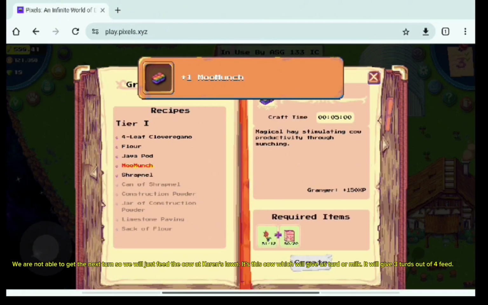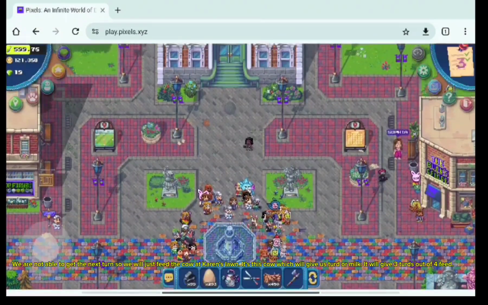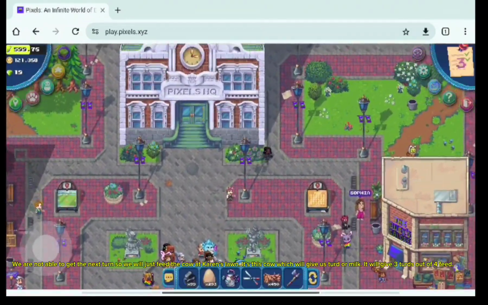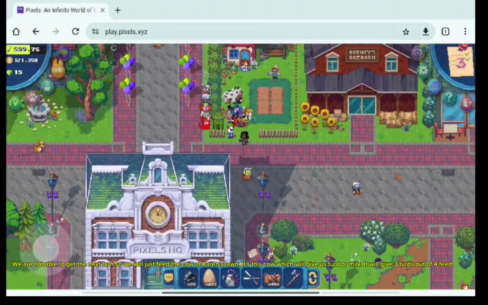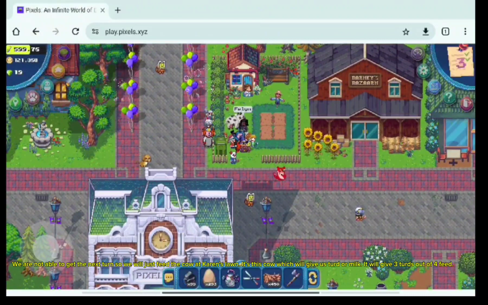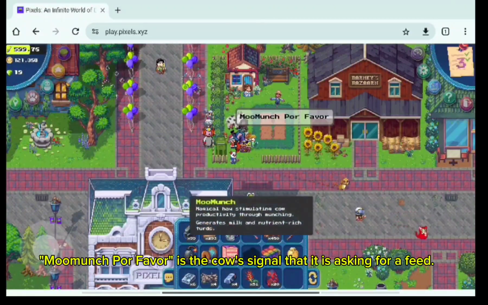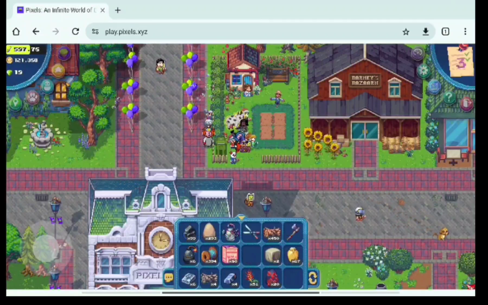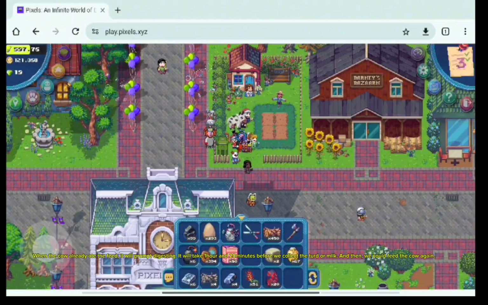We are not able to get the next turn, so we will just feed the cow at Corinne's lawn. It's this cow which will give us turd or milk. It will give 3 turds out of for feed. Movement por favor is the cow's signal that it is asking for a feed. When the cow already ate the feed, it will prompt digesting.